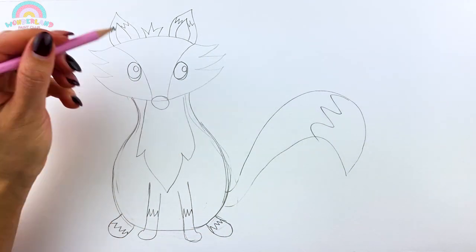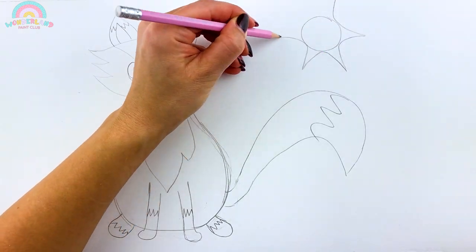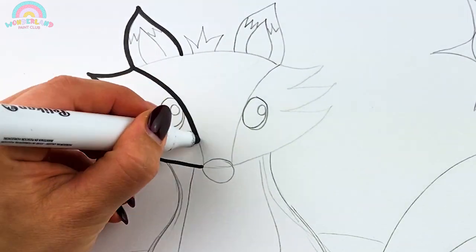Remember, you can always slow down or pause the video. Now take your markers and draw the contour lines.